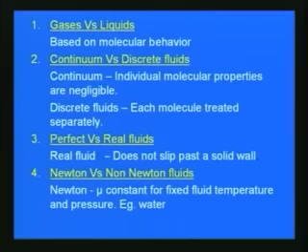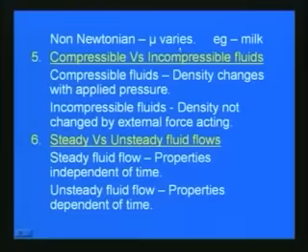So, the third case is perfect versus real fluids, and the fourth case, as I mentioned, is Newtonian versus non-Newtonian fluids. In Newtonian fluids we consider the dynamic coefficient of viscosity mu constant, for a fixed fluid temperature and pressure. For example, water is considered a Newtonian fluid. And we have already seen non-Newtonian fluids, where the shear stress versus shear strain variation is not linear. Those are non-Newtonian fluids, where, as I mentioned, mu varies.